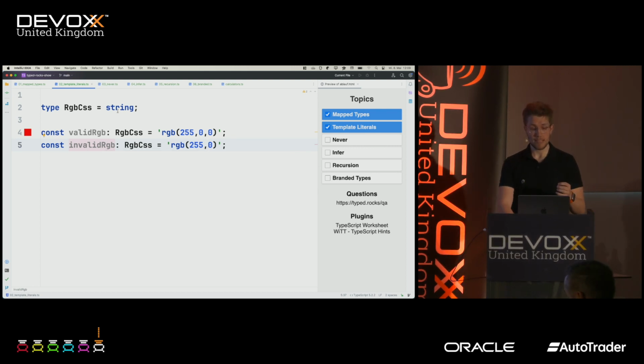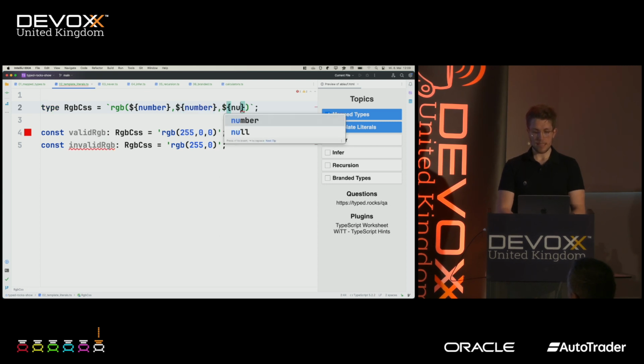Now, how can we fix this? Well, basically what we do is we remove this string alias and we use template literals and do basically the same as we have done prior with this on prefix. We say we have an RGB here with parentheses, and in there we only allow numbers like this.